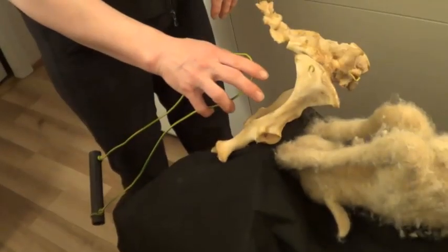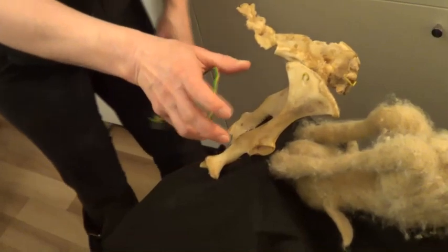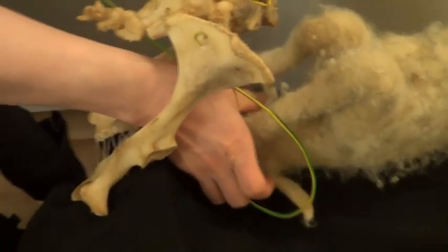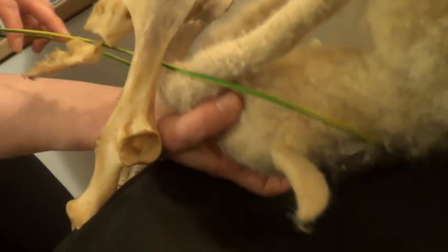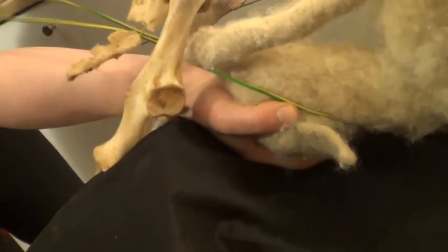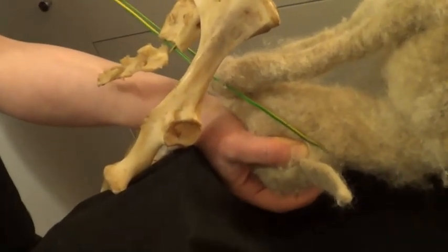Here we have a lamb that's upside down, and assuming I have confirmed that, I go inside with the hand and take the wire with me and try to get the wire behind the ears or the horns. The hand that is left outside controls that the wire always has a little bit of tension on it, because if you don't have tension, there is always a danger that the wire will slip off the head.